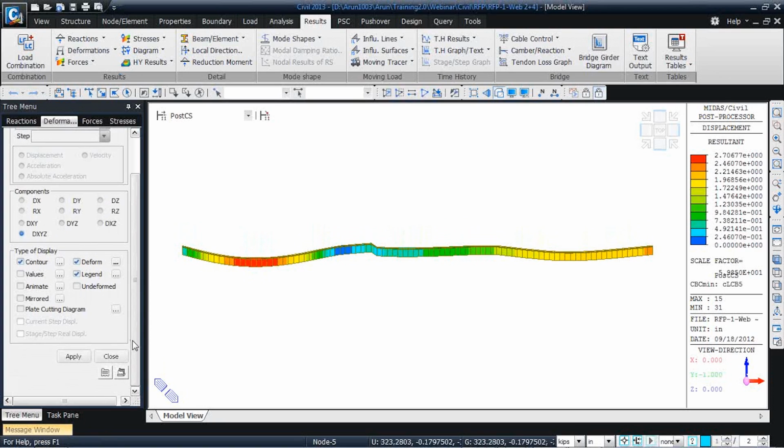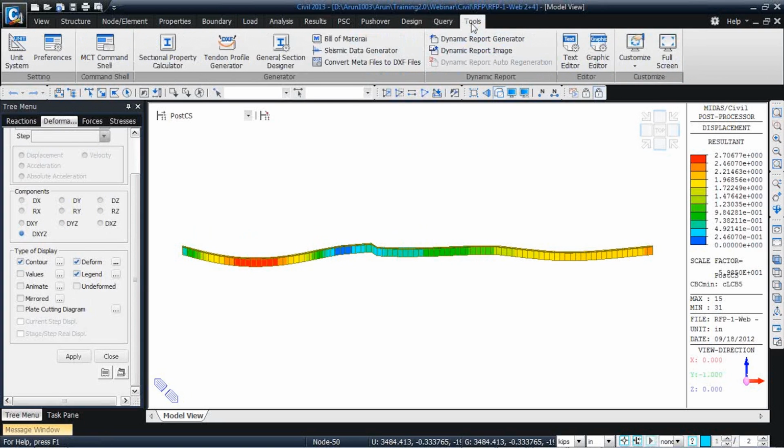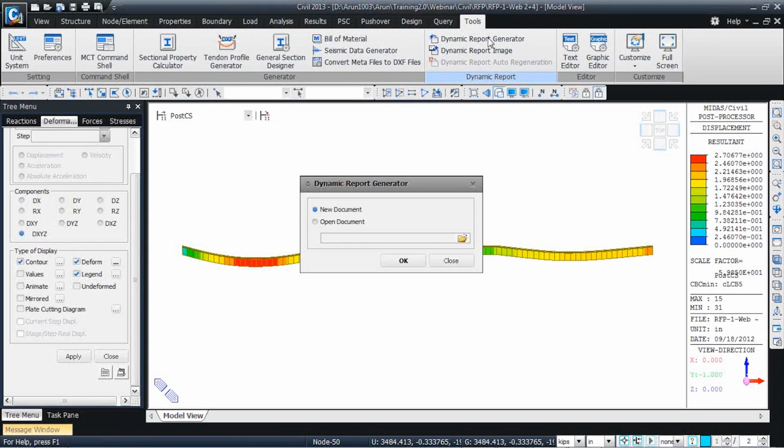And now the best part is the report generation. So for this, what I'll do is go to tools, and we'll have a dynamic report generator where I can easily open an existing template or create a new one.